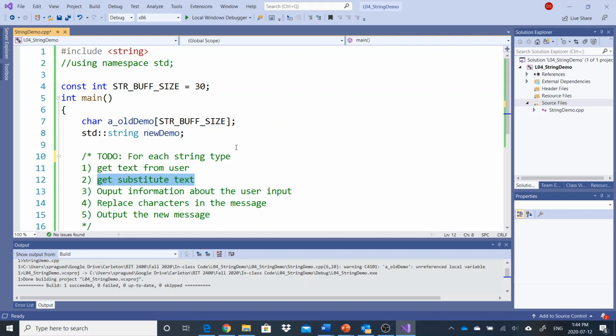So let's say my text message is hello world in all these cases. If I got rid of "he" and replaced it with "eh", I don't know why I'm doing that, but sure, then everywhere in my message, everywhere there's an "he", it will be replaced with "eh". If there's multiple occurrences of it, I would be replacing it multiple times. And then I'm going to output what the new message is.